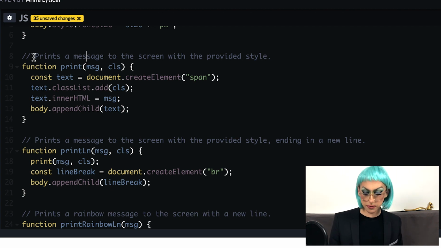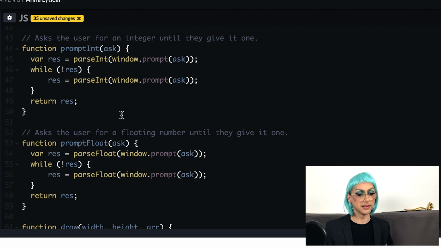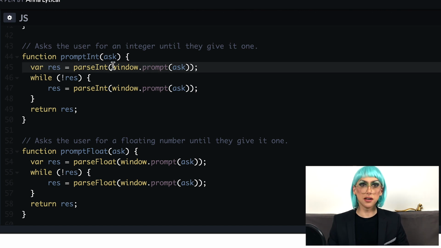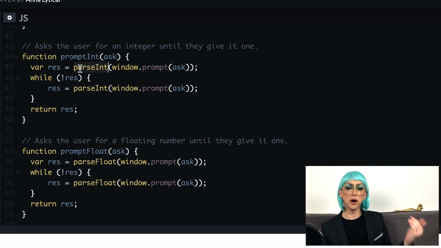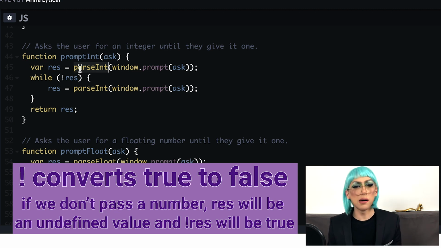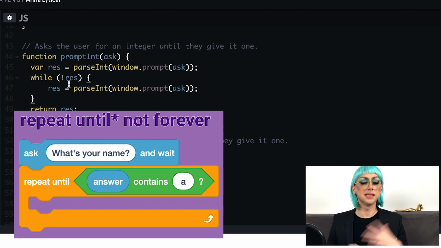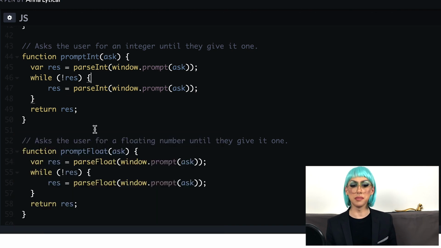And to write comments in JavaScript, you just start a line with a // and anything after that will not be run. So we can scroll down and we find the promptInt and promptFloat commands. And all you need to know about these functions is that they're going to keep asking you for an integer until you give it one. If we look inside actually though, we can see it's calling that same window.prompt command, but then it's passing that value into another function called parseInt, which will check if it's an integer and if it is, convert it into one. And we're using a while loop here, which is similar to a forever block in Scratch. So until we get that value to be some kind of integer, then it's going to keep asking us over and over again. And the same thing is true for this promptFloat function.